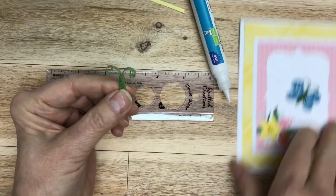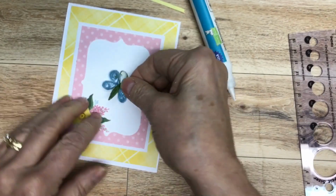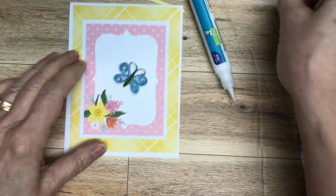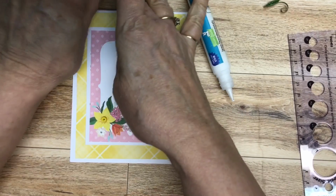So when you're working on your card, you're going to glue this on first, position it, and then glue on your wings. Okay? So what we're going to do, last but not least, we're going to make the center of our daffodil.